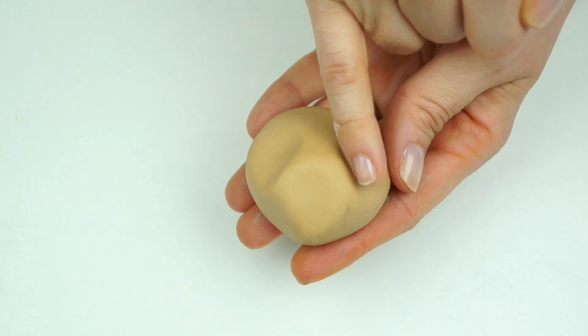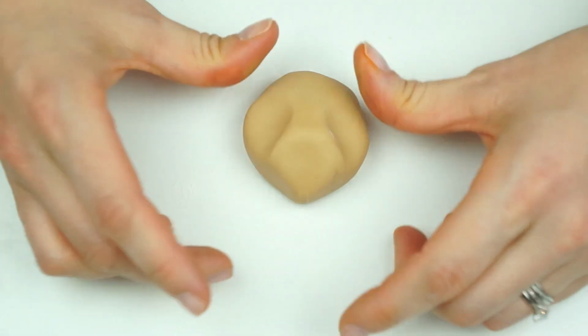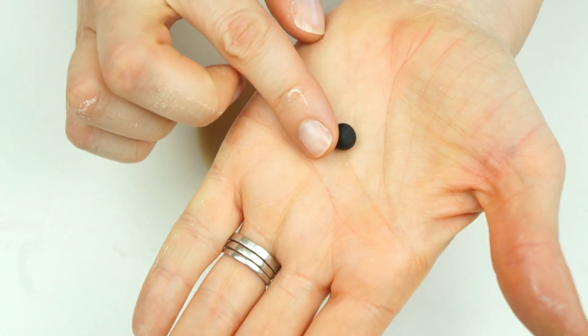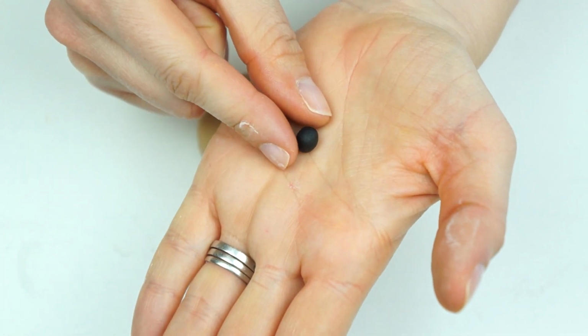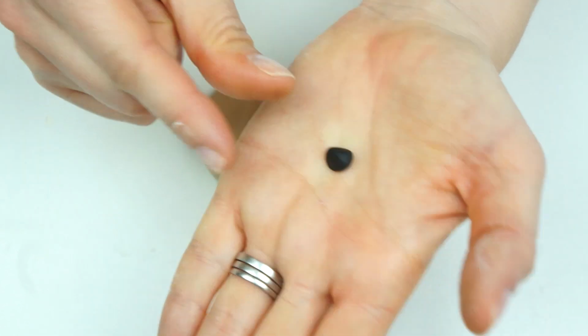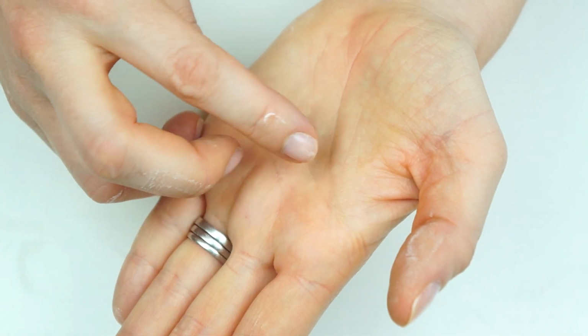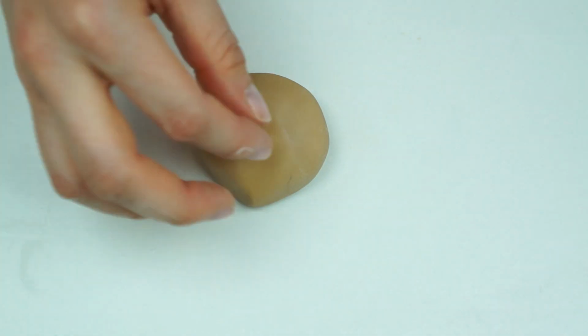Now if you're finding that your modelling paste is sticking to your work surface, you can just pop down a small amount of corn flour. For his nose, I'm going to take a really small ball of black fondant. Now this one measures around 1/2 centimetre, and just pinch that on either side. Create a triangle, turn that on its side and just push down, and that's going to give us the shape of his nose. With some edible glue, I'm going to pop that on the front.